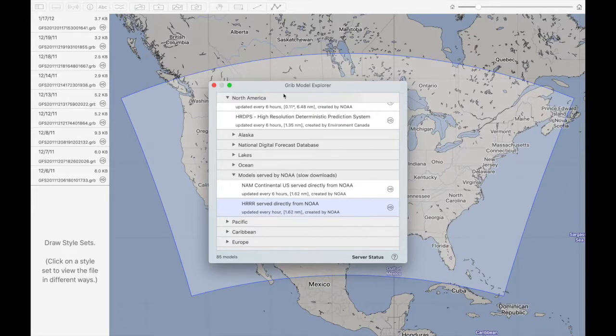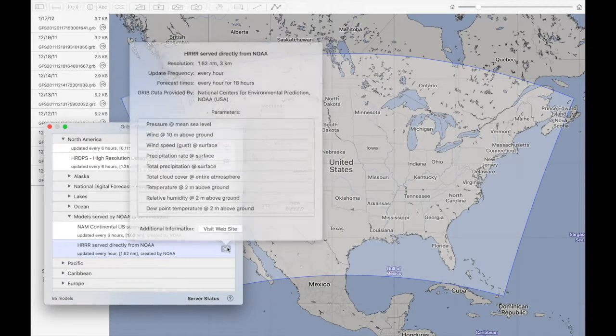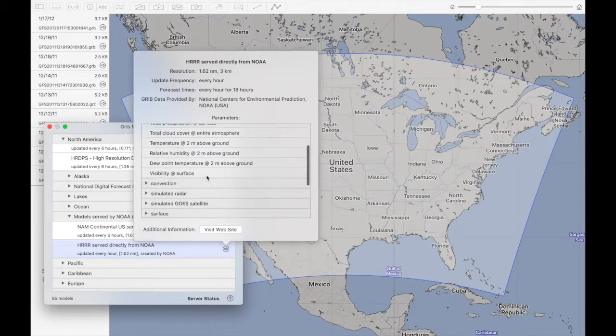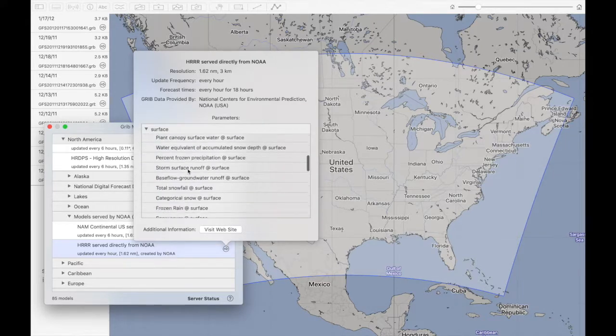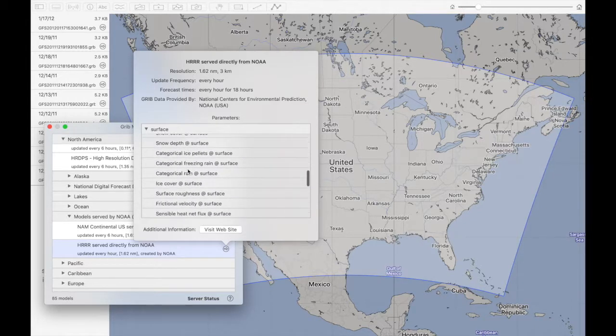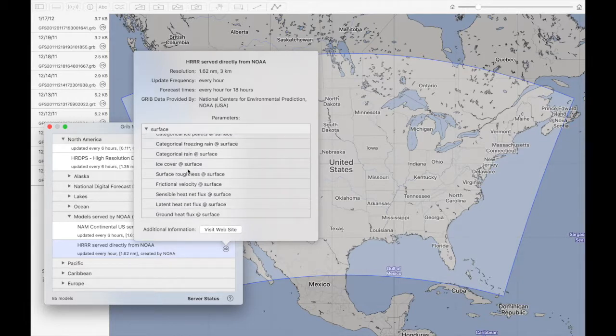For this demonstration, I'll be using the full access to HRRR method to download some data. Now, the HRRR model has a lot of parameters, and as you go in here, you may be interested in looking at some of them. There's a lot of parameters which are not supported on the LuckGrib server, so if you want these parameters, you can get them directly through this new method.